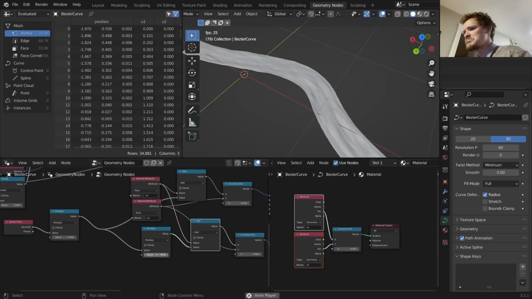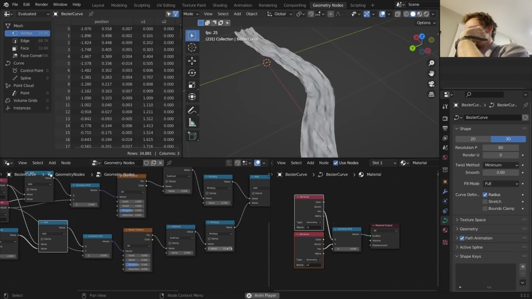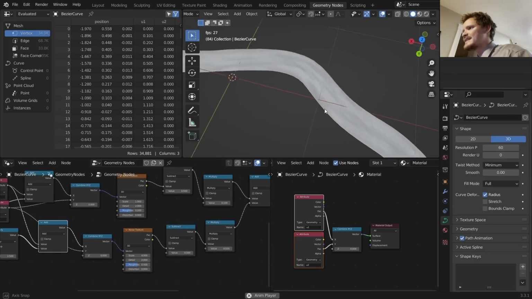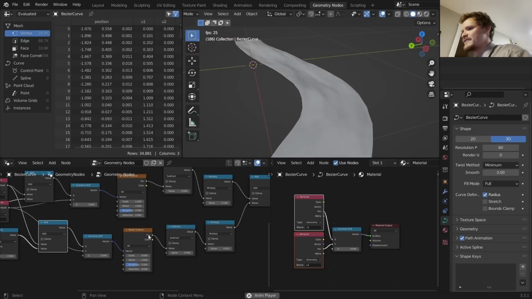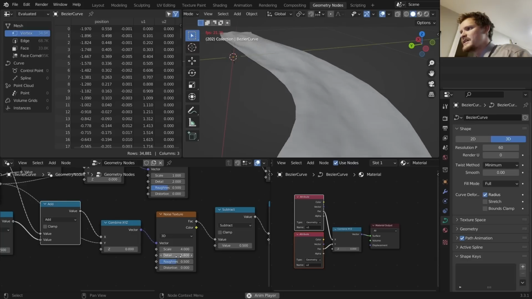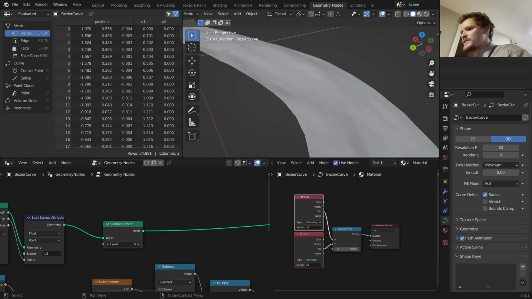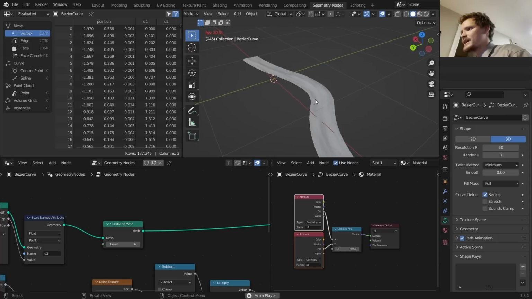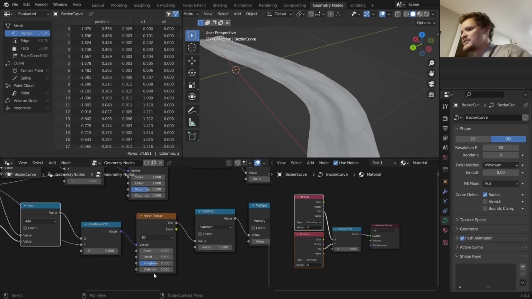Something like 2.5, just so we get a bit of variety going on here. I'm going to take this 0.04 divided by 2, and I think that's a good look. Again, this is something that we can modify at any given point. Other things I want to do is maybe up the detail on this, just so you can see what's going on a bit better. And if you wanted more resolution, you can do that, so you can actually see all this geometry, but we're going to add more detail in the shader, so no need to do that.